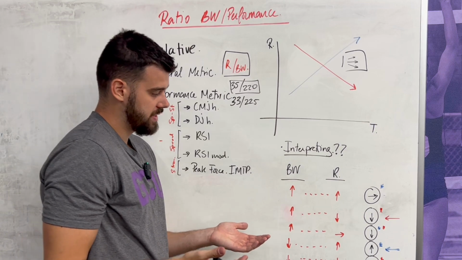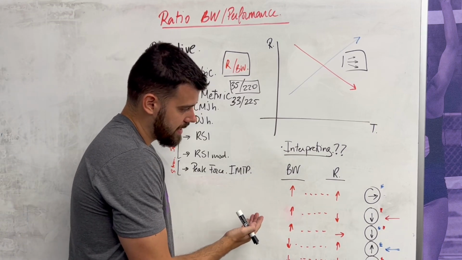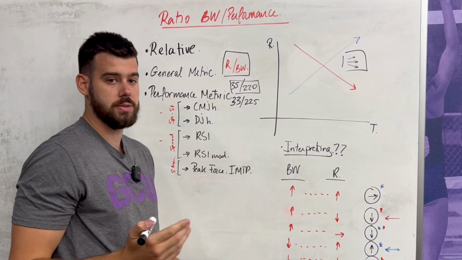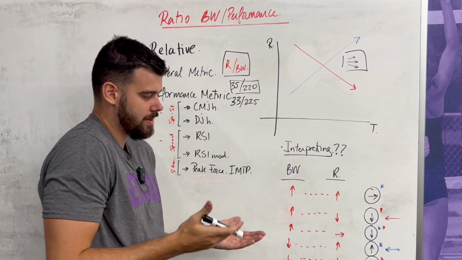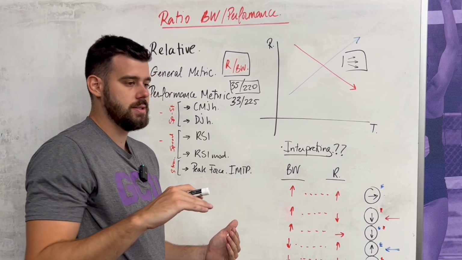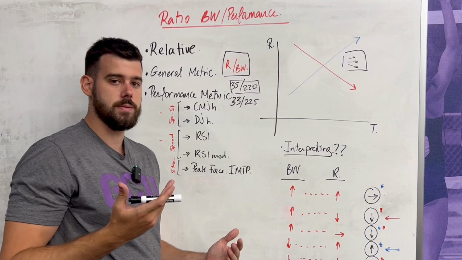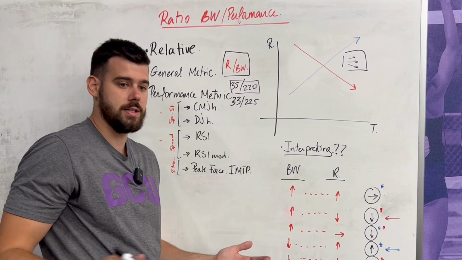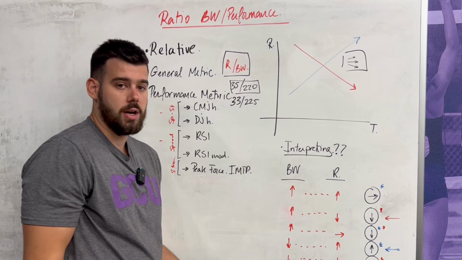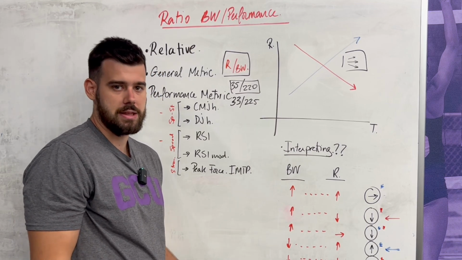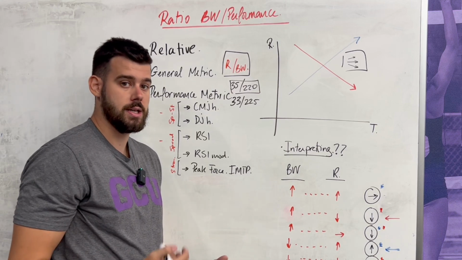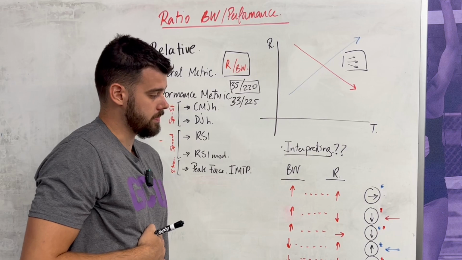If we see that increase of body weight and a maintenance of performance, so there aren't many changes in performance, then it might be something we want, it might be something we don't. A maintenance in performance with a moderate increase in body weight might be something that a lot of athletes, contact athletes, need and want, and that's going to be okay. But we need to know the context of that athlete. The coach is going to know that. The athlete is going to know that. Me in general, I have no idea who your athlete is. I know who my athletes are.